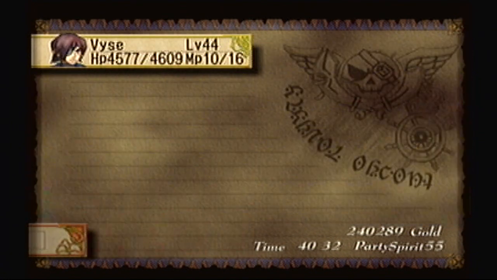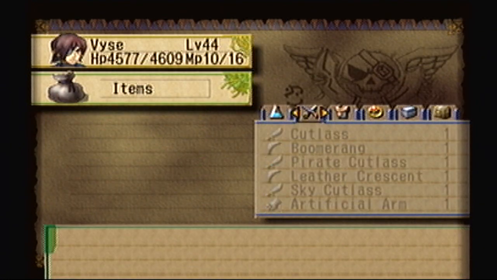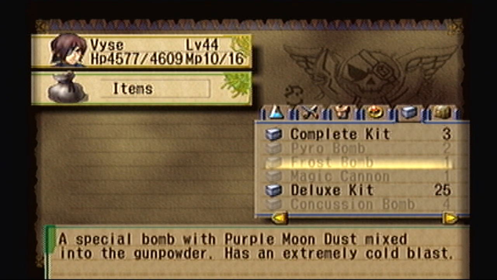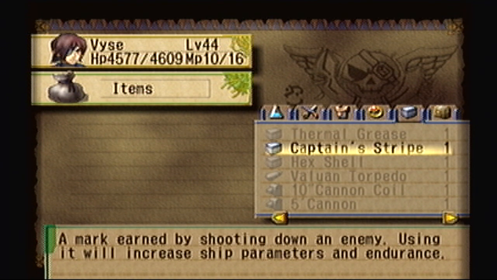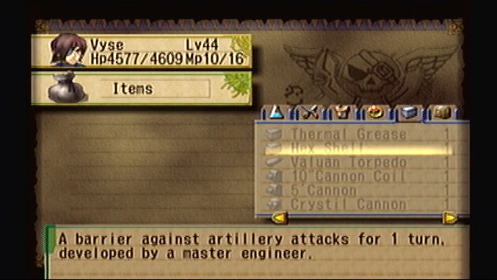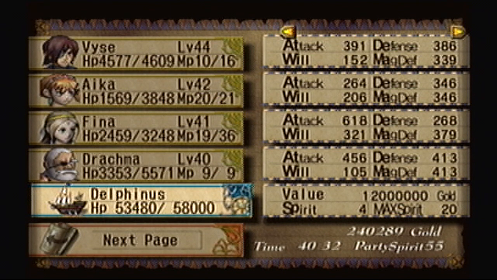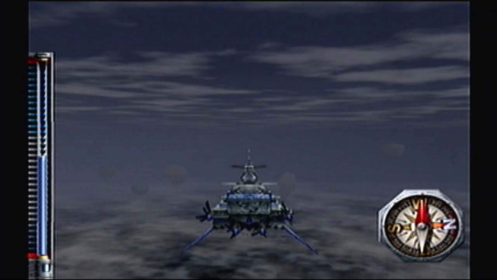Okay, fine. Here, Vice. Items. Ship items. Oh, wait, nope, that's not ship items. These are ship items. Captain Stripe. Delphinus. Alright, so we boosted its max HP, which is now 58,000. Awesome! So, that was the Giant Looper Battle.